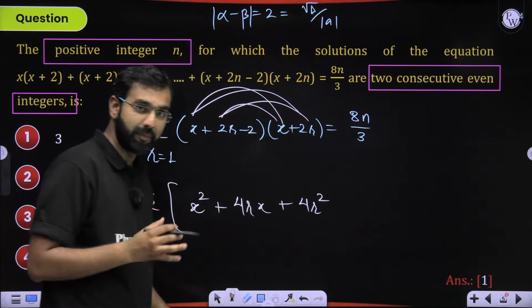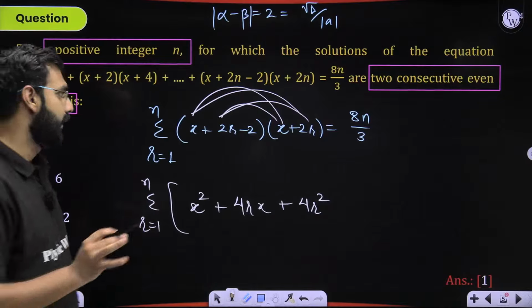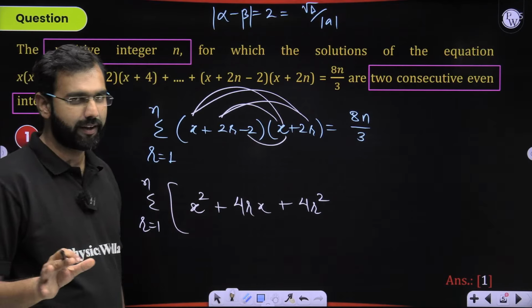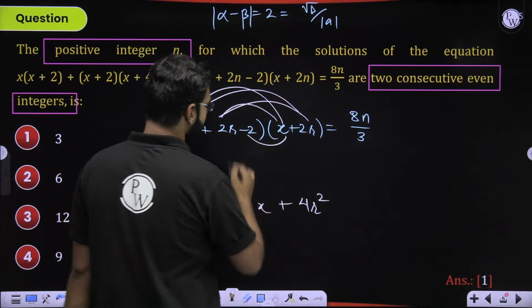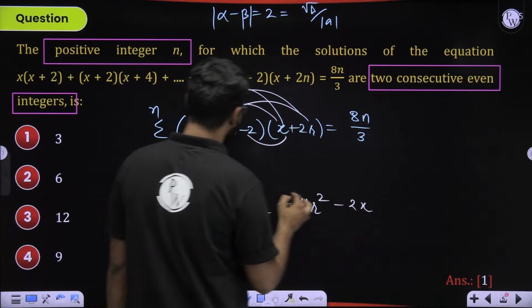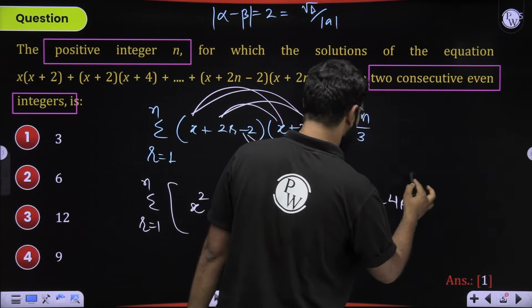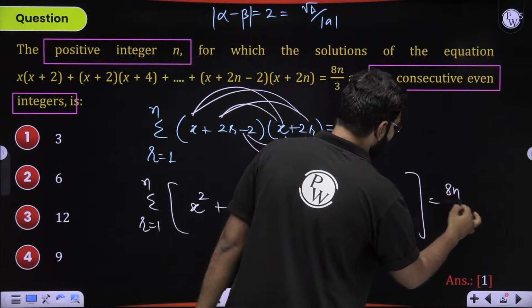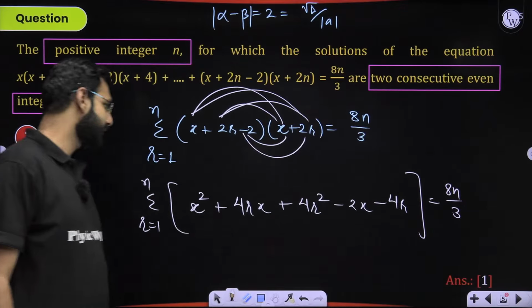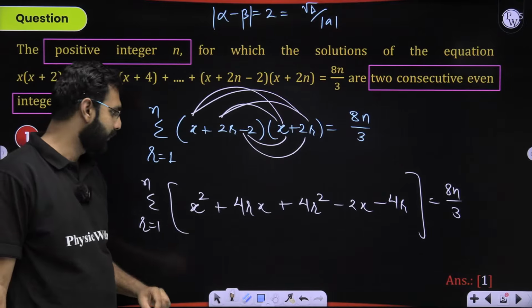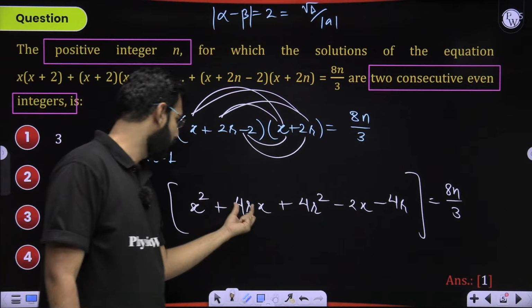Correct me if I'm wrong in terms of calculation. If I do make any mistake, please do write in the comment box. I'm trying to be very quick so that we save a lot of time. But in terms of calculation, if I do any error, please correct that. With this, I'll have minus 2x from here. And with this, I'll have minus 4r from here. Everybody with me on this? I hope there is no confusion on that. And that is given by 8n by 3. Everybody understanding this comfortably. Now let's talk about terms. Terms means there is a term in x square. There will be a term in x. So that is what? 4r minus 2.